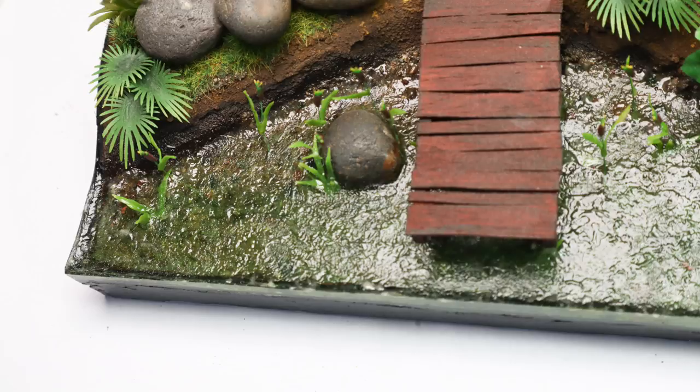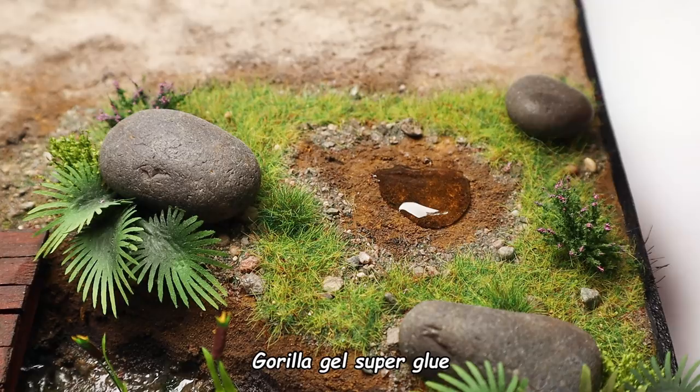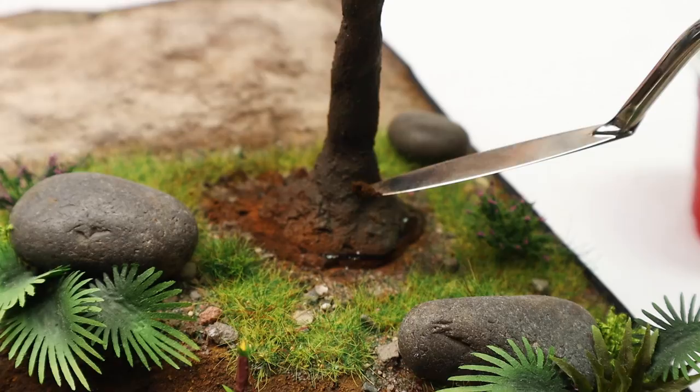And this is how it looks after a few hours. I didn't think much about how I'm going to attach my tree to the diorama before, so I'm just going to use plenty of super glue and blend the tree with the surface using the same pigments and scatter I used previously.